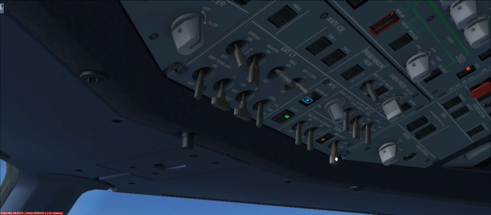These ones are off for now, and we arm the emergency lights. So we just put it, and there we go. It should be in the arm position. This is on, but we want them in the arm position. In case of an emergency, you would usually turn them on, but if they are armed, they would do that automatically, so there's no need to do it. Seatbelt signs, we can leave them in auto, and smoking signs on. There we go. Great.